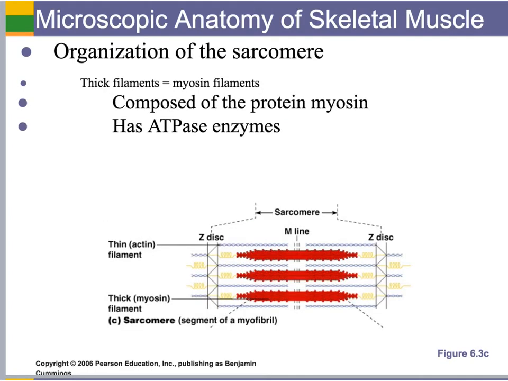So here's our sarcomere. Oh, here's a much better rendering of the titin molecule. Let me just circle that for you. So here's the titin molecule. So we have these thick myosin filaments, right? And the thin actin filaments. And you can see the myosin heads here. So I'm just going to make those a little bit more prominent.